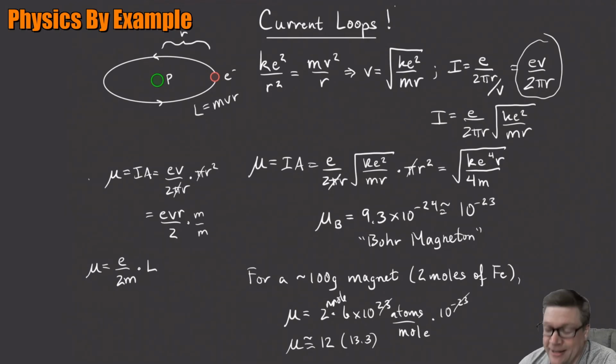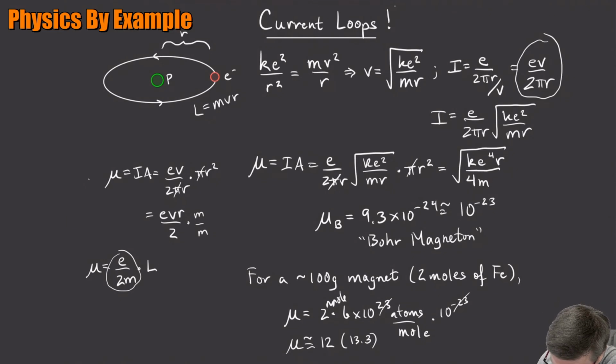And in fact, this ratio between the magnetic moment and the angular momentum is something called the gyromagnetic ratio. It becomes a little bit more important in particle physics, but that's a neat fundamental quantity. The cool thing is that little L is sort of like a smallest possible angular momentum in the atomic realm, right? It's an electron as close to the nucleus as possible, and it always travels at that fixed speed v. So that's a special tiny unit of angular momentum.